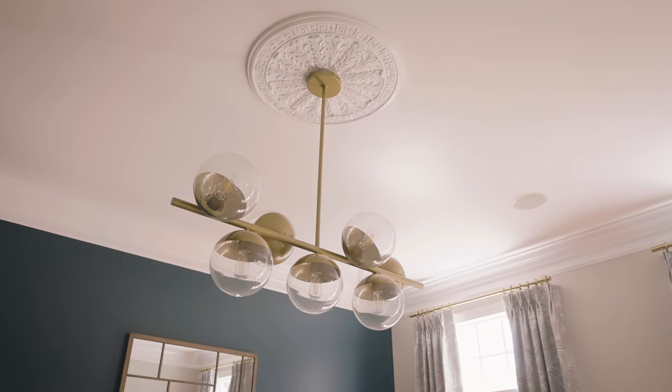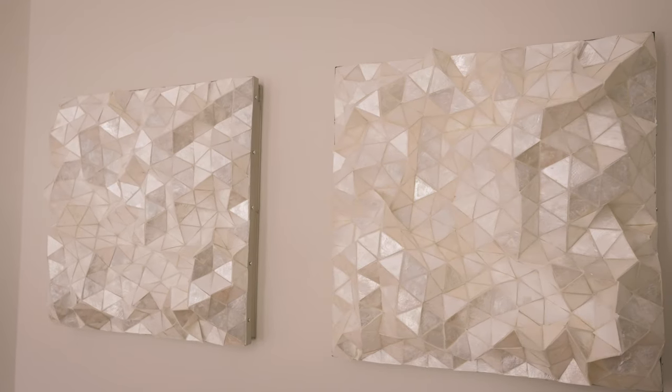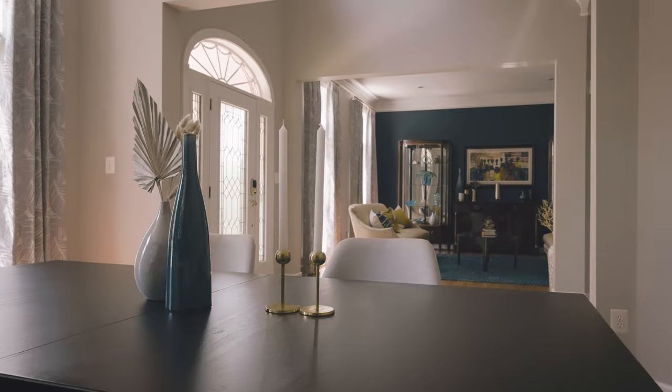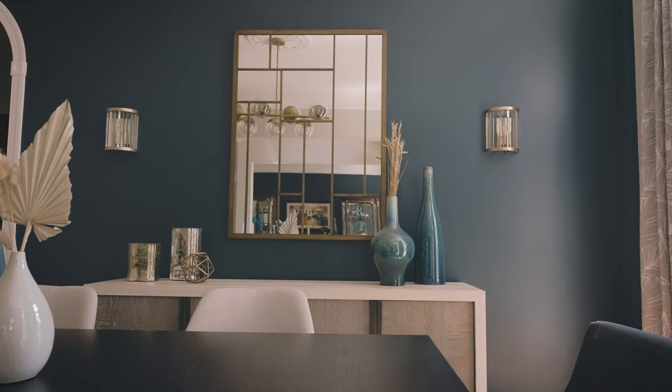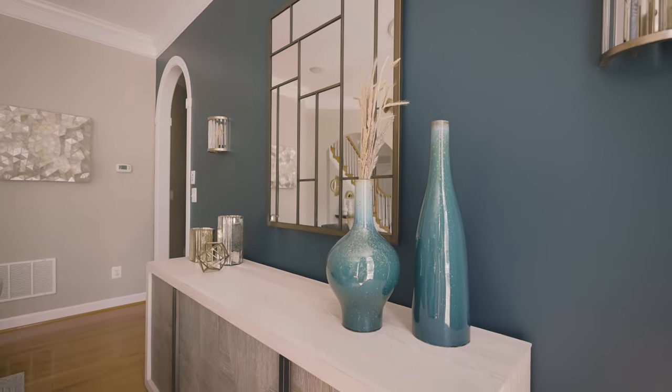For the art, we originally considered color but decided to go with textured, organic art. What we have on the walls is capisse — an oyster shell art. It's quite fragile but makes a big impact in the room. One of my favorite elements is the mirror we've hung in the space; it reflects light, and with 10-foot ceilings it really helps emphasize the height. We absolutely love that room.